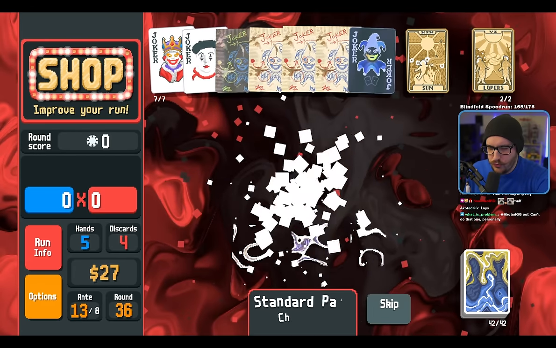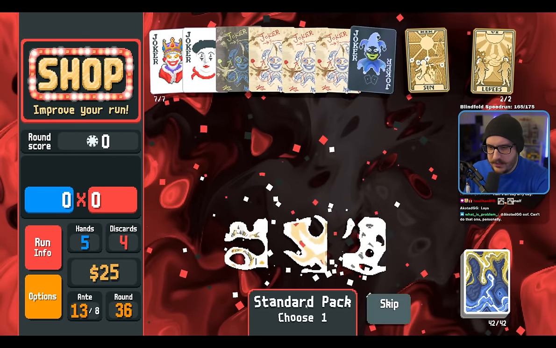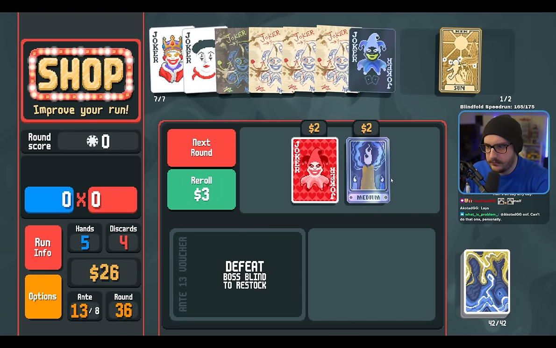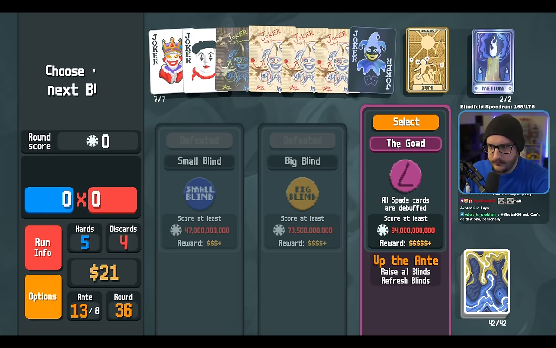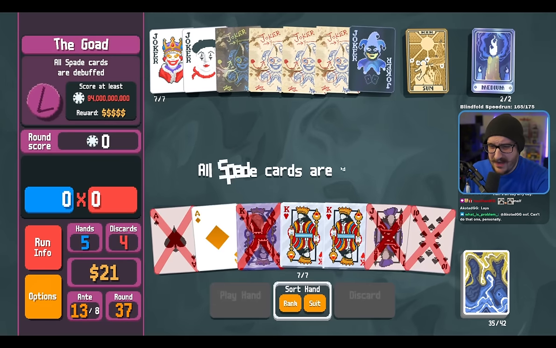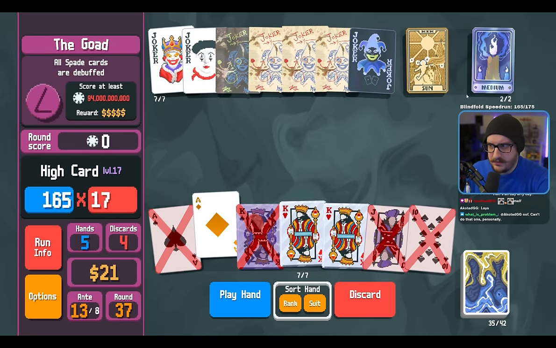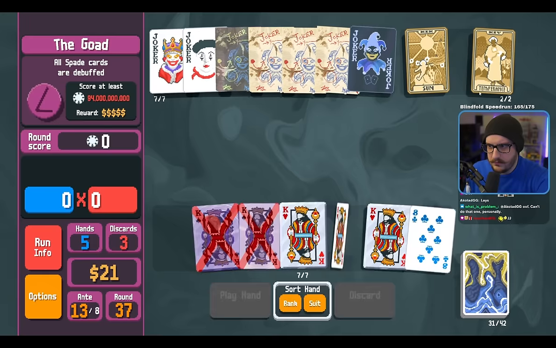Hello, medium. Let's open up you. Queen, no. Let's open up you. Come on, give me a steel king. Red stamp. No. Why is he kissing? I don't know. Spades are debuffed. Oh no, that's like all my kings. It's mostly spades. Hello, Temperance.